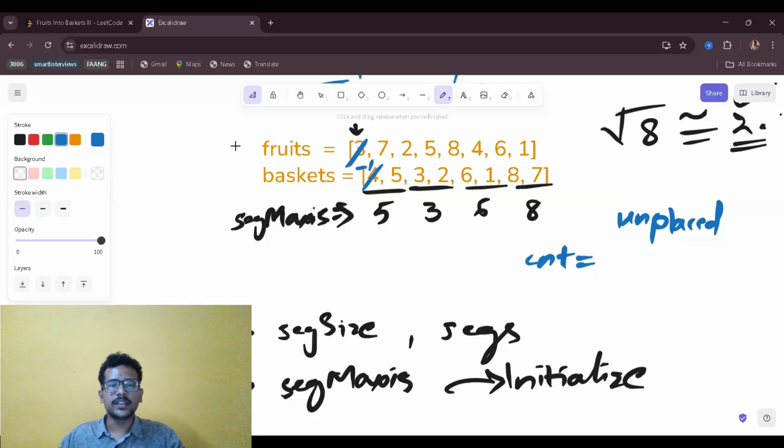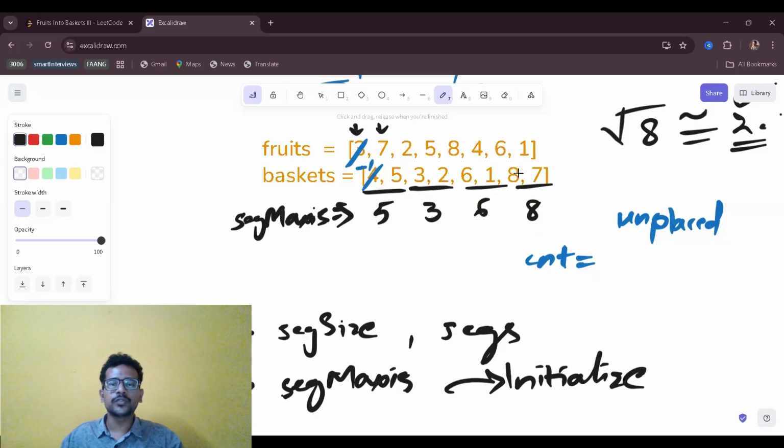Now I got the next element as 7. Now, I have the maximum as 5. Can it be placed here? No. In this segment? No. In this segment, it is 3. 7 is greater than 3, right? So, it can't be placed. In 6? No, it can't be placed. In 8? Yes. 8 is greater than 7. The segment max is greater than the fruit quantity.